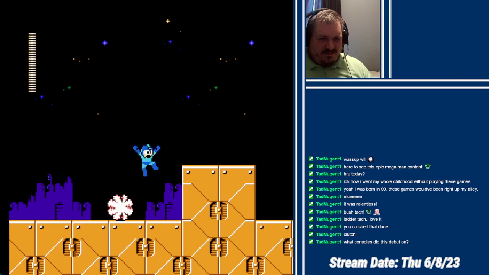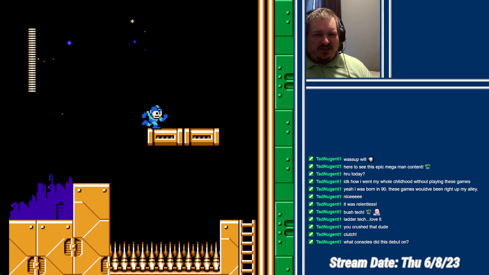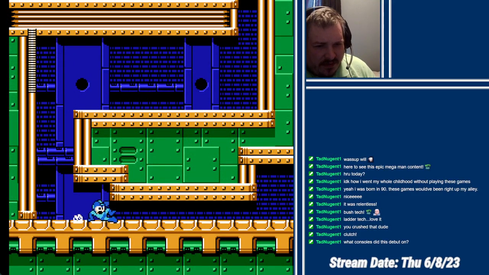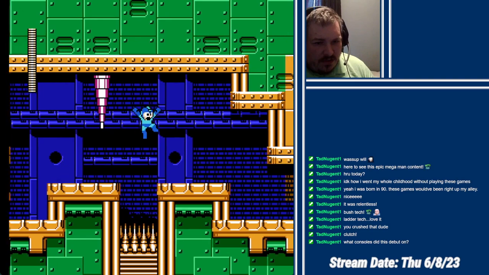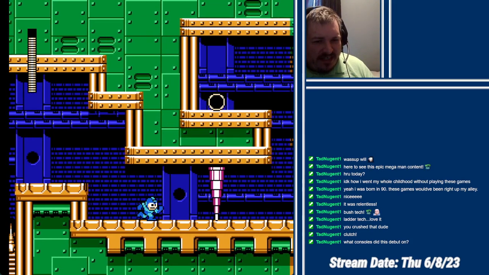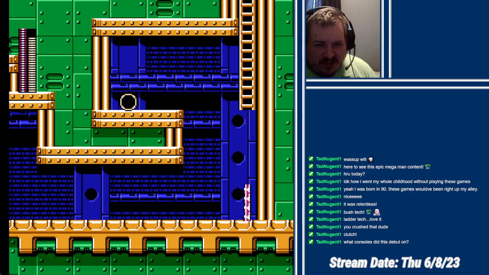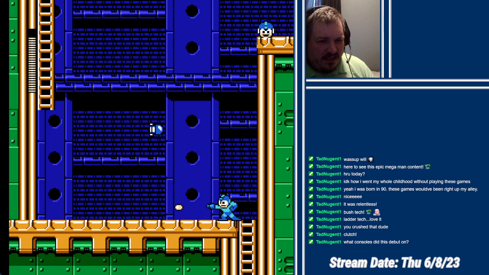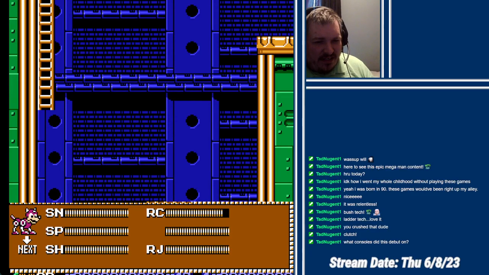Now we're at night. Where are you? Oh, and there's spikes. Okay. None there. Through there. Note, I can land on the spikes only if I'm invincible. We'll do it the right way. We'll do Rush Coil. One up there. Well, first things first. Deal with that Bunby. And now we can Rush Jet up to the one up.